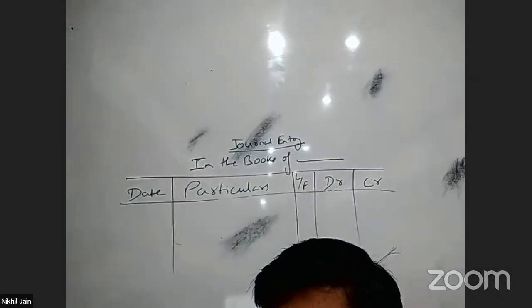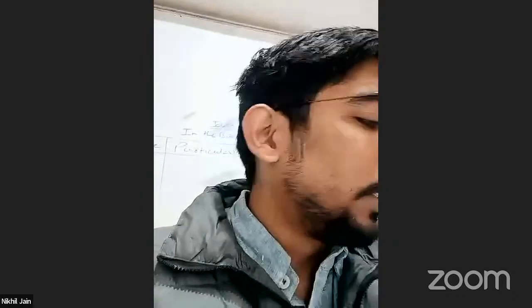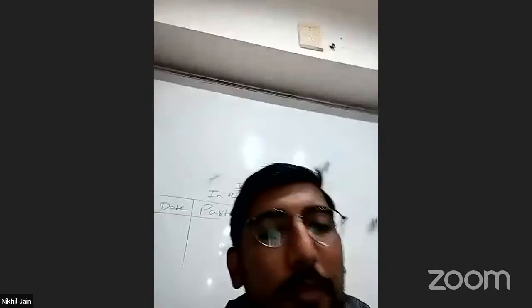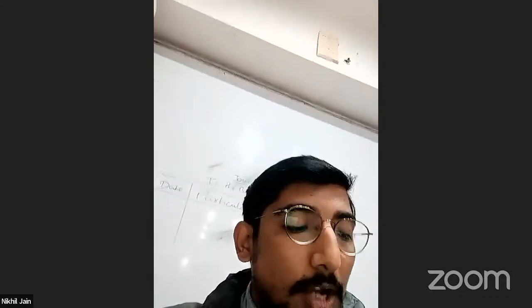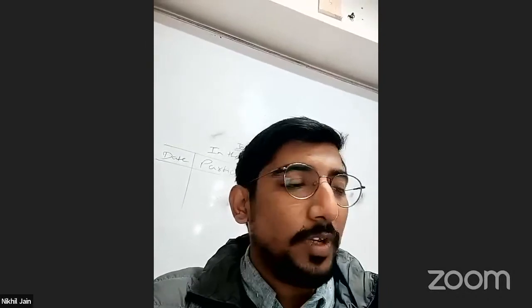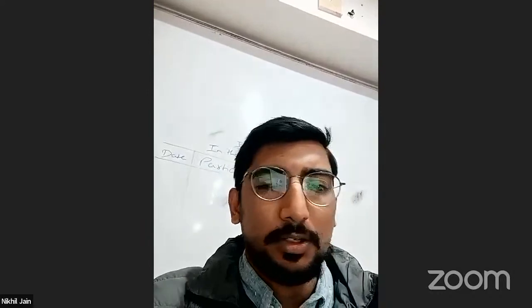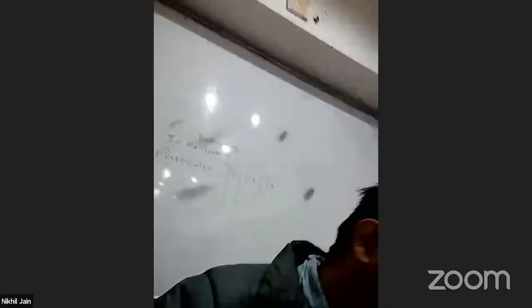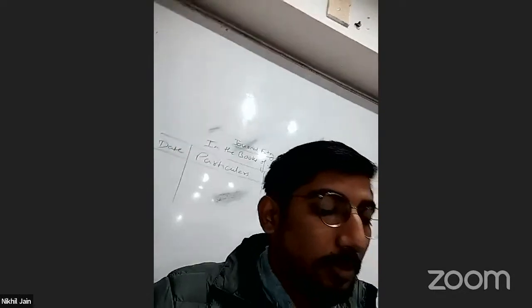So this is so common. Everyone might be knowing about this format. So now while recording these transactions, what we have to keep in mind is how to record transactions, what will come when and where to write it. So initially, first of all, we mention the date. Whatever date is given, we will mention the given date over there. After mentioning the date, then comes the particulars.